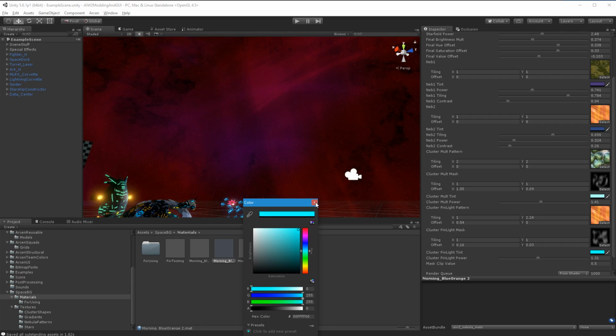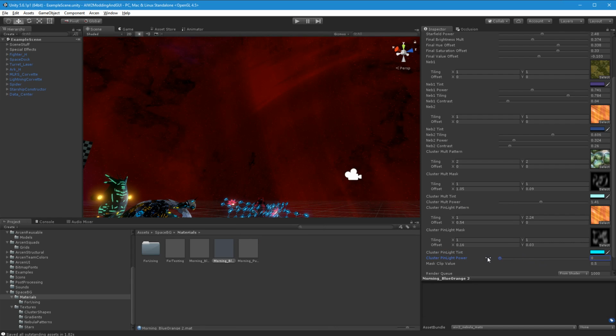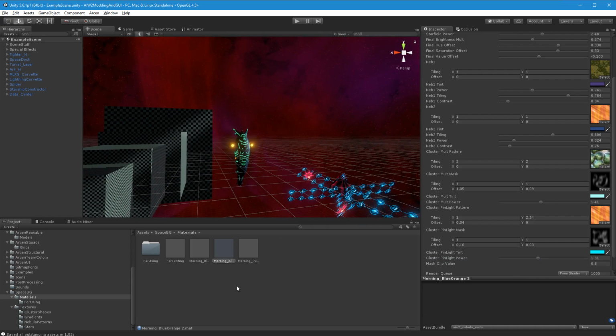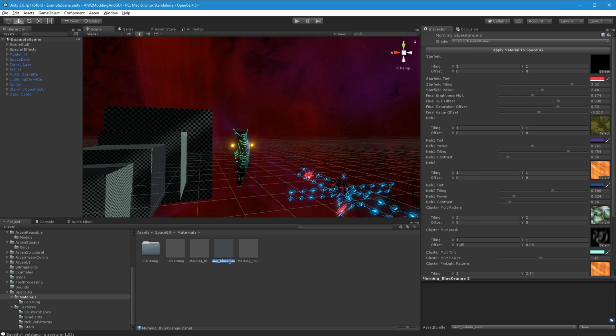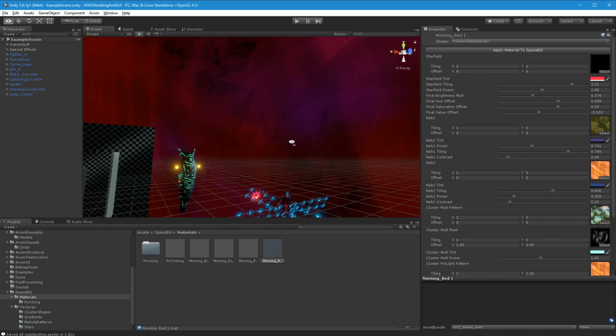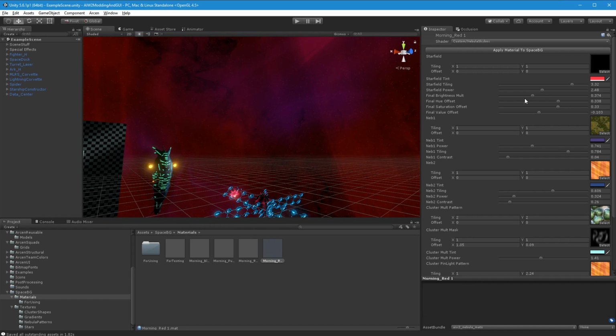It's interesting, it likes to go to green as soon as, you can see that's what it is, but as soon as you get past a certain point, it wants to go green. Okay, at least we can see it here. All right, so morning blue orange, this morning red. Now, we started with this, and now we've got this and this. So you can see there's a lot of payoff for these things that you start creating one pattern, and then it's like, okay, it's time for color variants. You get more than just a color variant.